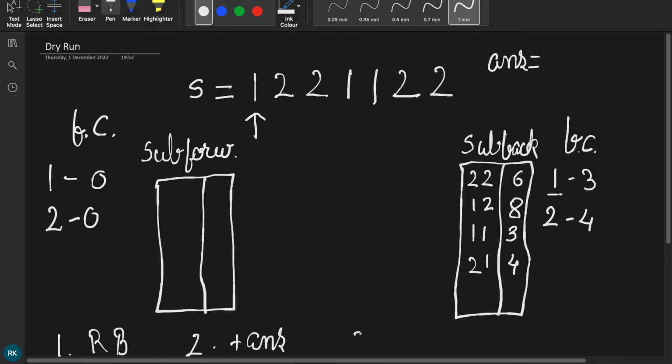And the third is add to front, that is add to forward. So keeping these three operations in mind, first we start with 1. First we have to remove from back. So first what we will do is we will decrement the backward counter. So we will go to here, this 3 will be updated to 2.